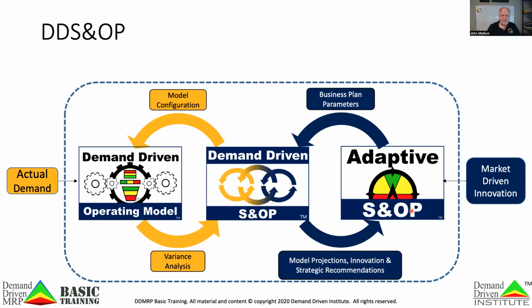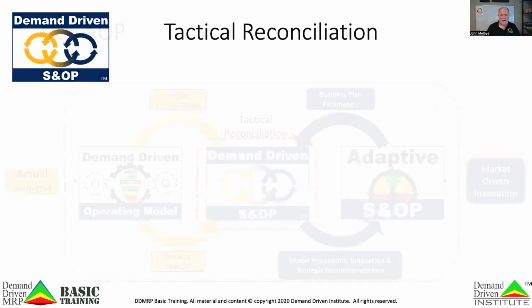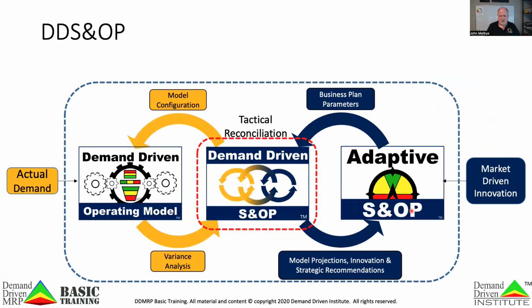DD S&OP sits between the adaptive S&OP and the demand-driven operating model. Why do we need something between there? This has always been a struggle for me. Business leadership looks at, you can call it a black book process, a budgeting process, the annual review, whatever you want to call it. They come up with the strategies and the changes that are required and the expectations, right? We're going to go from 93% on-time delivery to 95% on-time delivery. Those things come out of this leadership team, which we're calling the adaptive S&OP team.